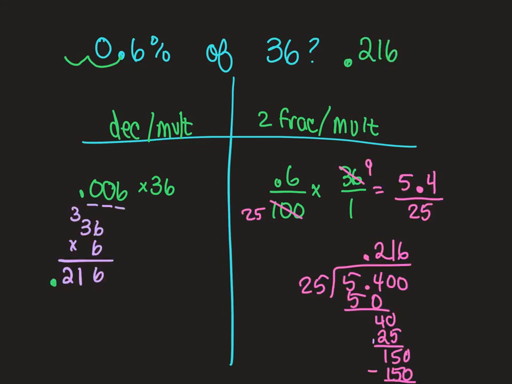The answer is 0.216, 216 thousandths. So I did the multiply. I put my 36 on top, and I just sort of forgot about this and put 6 on the bottom. I got this answer in purple, and then I went back and counted 1, 2, 3, 1, 2, 3. So I put my decimal up front. In this method, I divided by 4 and got 9, divided by 4 and got 25. 0.6 times 9 is 54, but the decimal's in the middle, so it's 5.4. 25 times 1. Then I took this and I divided, and I got the same thing, 0.216.